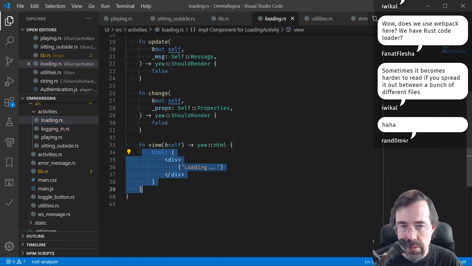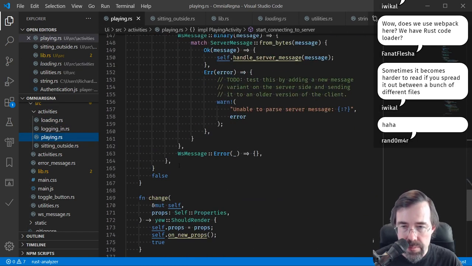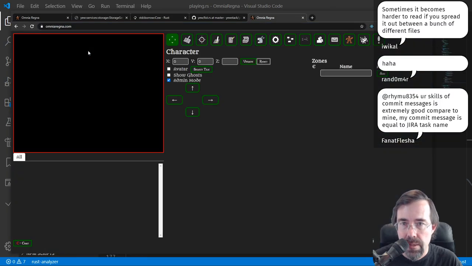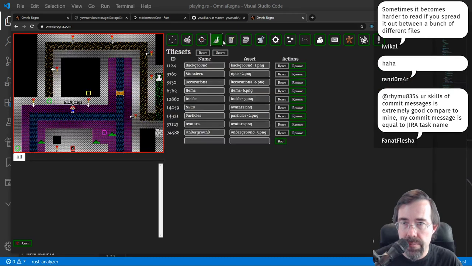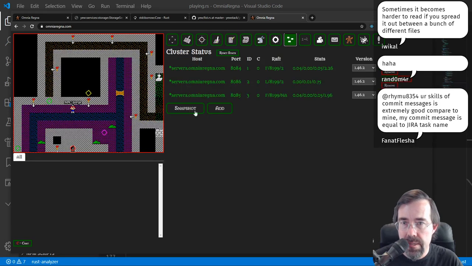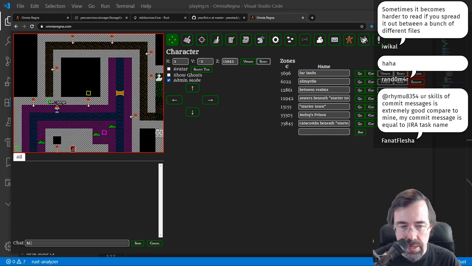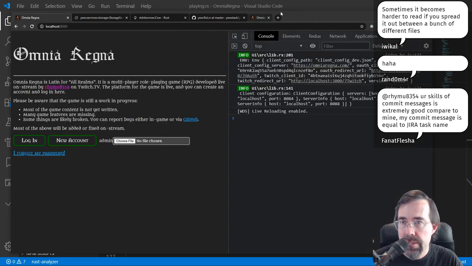Loading just says loading, right? The most sophisticated one is going to be the playing screen, because now we have to generate a canvas to draw the WebGL in, and we're going to have a much more elaborate UI, because like if you've seen in the real production system, there are all these different control tabs that you can go to, more if you're the administrator, right? So each one of these is going to be its own component, and this tab selector will pick that, and then we'll have a WebGL canvas, and then we'll have the chat window here. Hi, chat. And that's all the playing activity. It's going to be the most complicated one.